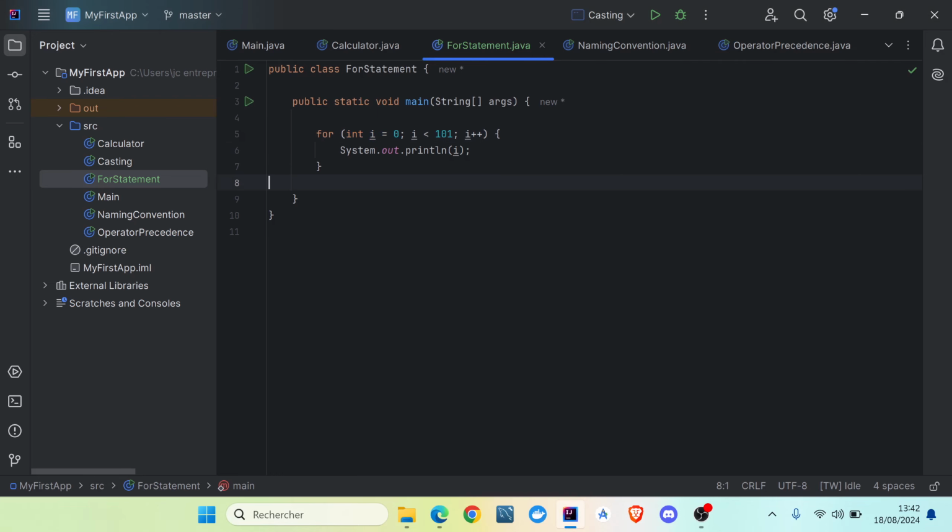This is a variable of type int called I equal 0 semicolon. I just declare a variable of type int called I, and I put 0 inside it. It's not a big deal.